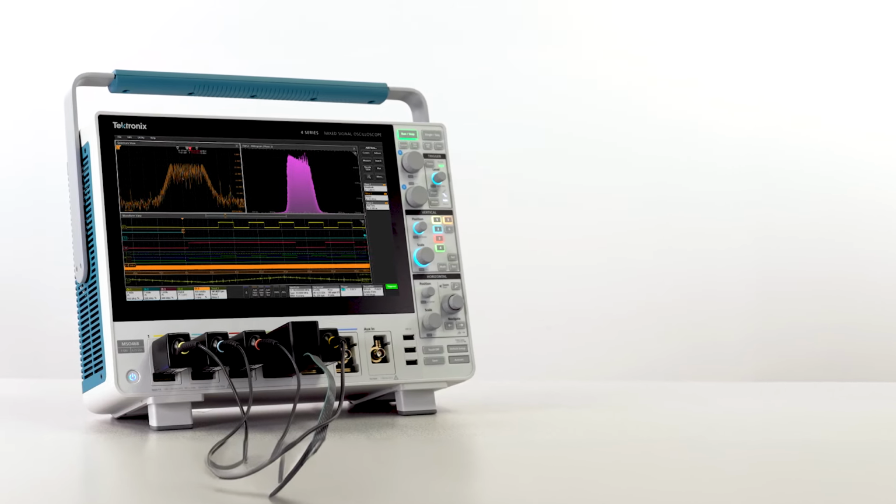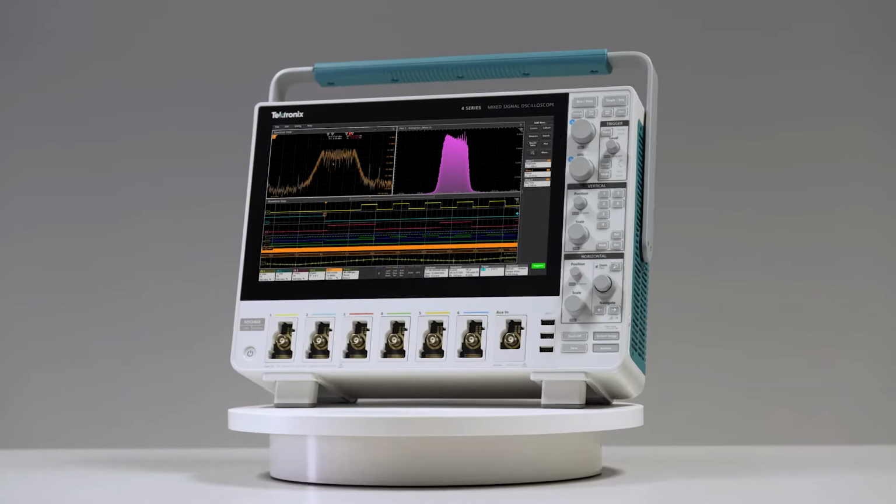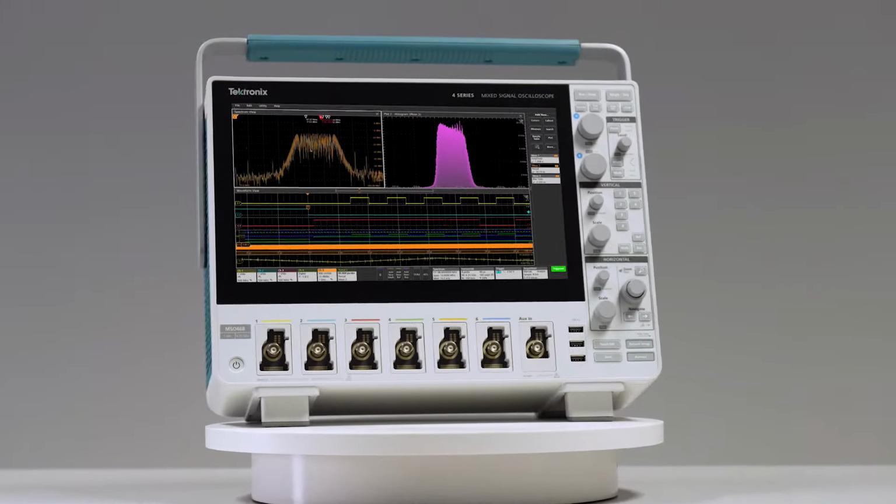All of the functions I've talked about in this video can be configured in a new instrument, or they can be added later in the field. You can upgrade the bandwidth to any level or double the record length without returning the scope for service. And our engineers are continuing to add new capabilities and options. So you can buy what you need today and add performance and capabilities as you need them.